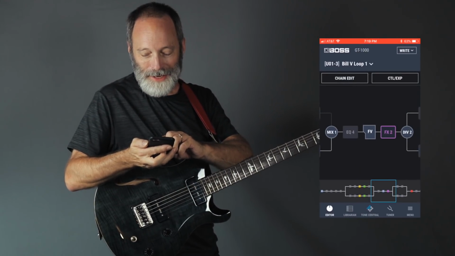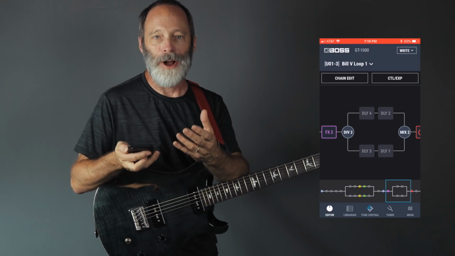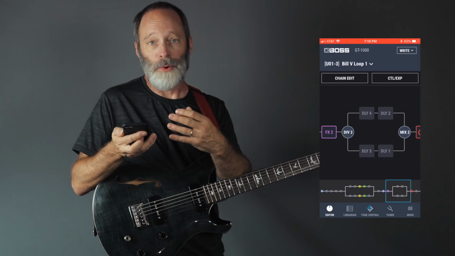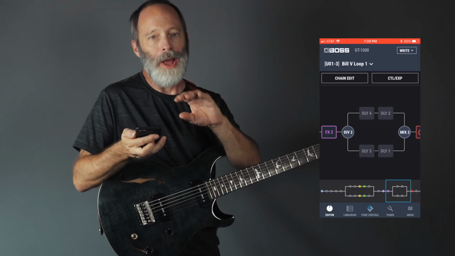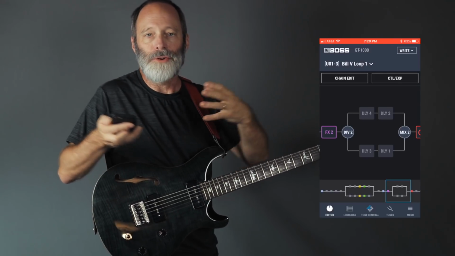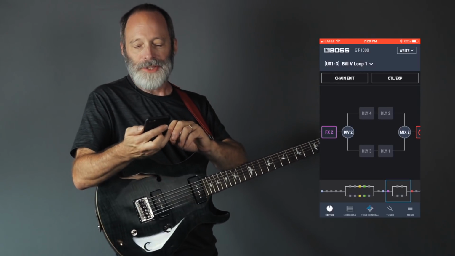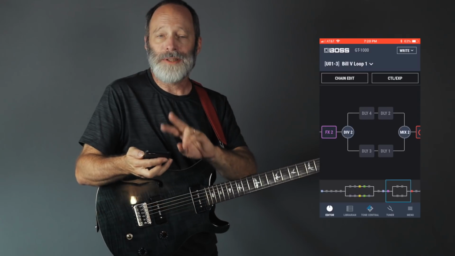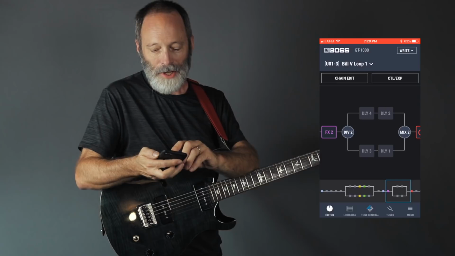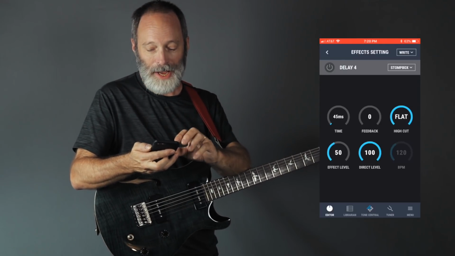All right, let's move on here. We're going to go to the next divider. Again, I got my inspiration from some of the Yamaha UD Stomp presets that Allan Holdsworth put together for Yamaha long ago. That is using parallel delays to create kind of width and spaciousness in the sound. So you'll see here, divider number 2 is split into 2 parallel paths, and it's going to create a stereo effect. Let me pull up delay 4 here, and you'll see that I've got it set to 45 milliseconds.